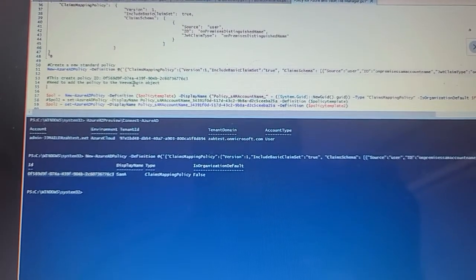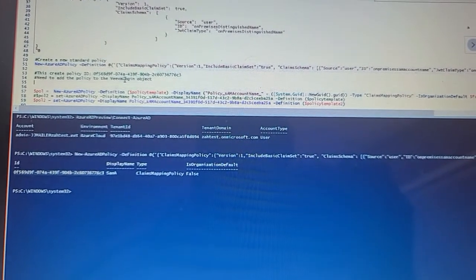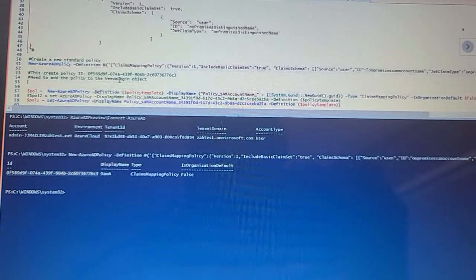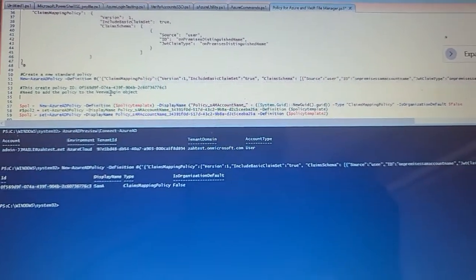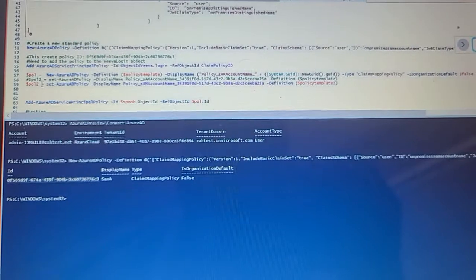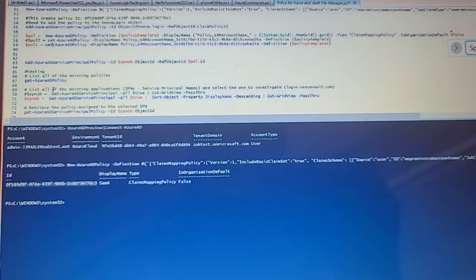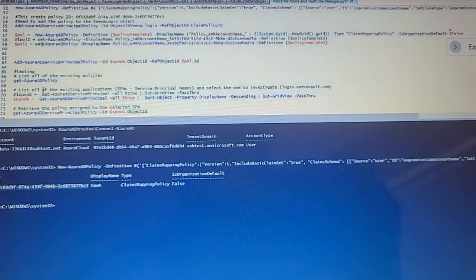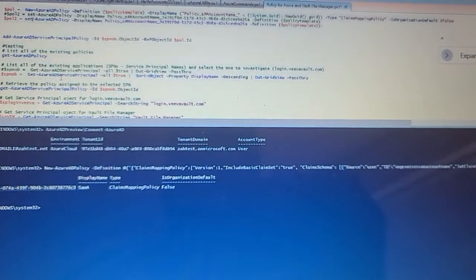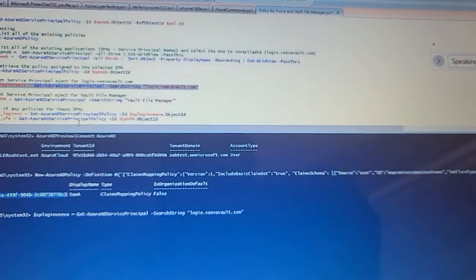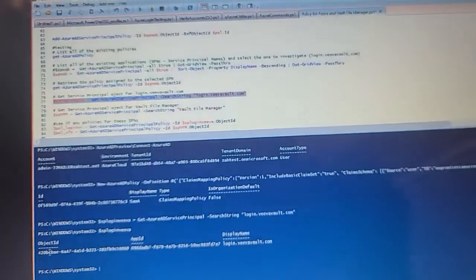And new policy, we don't care. So it might be this one. Get the object right here. And you want the object ID. Yes.